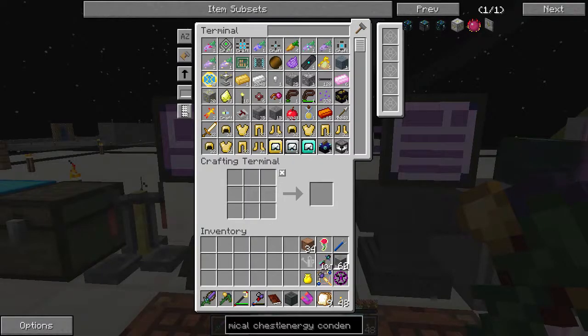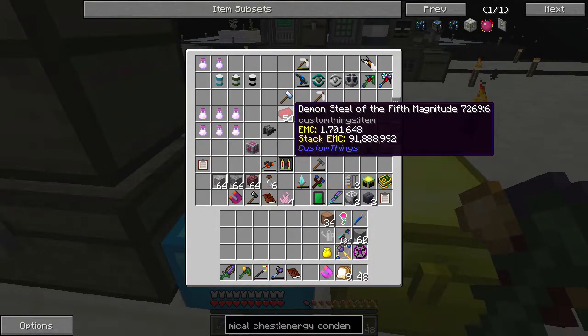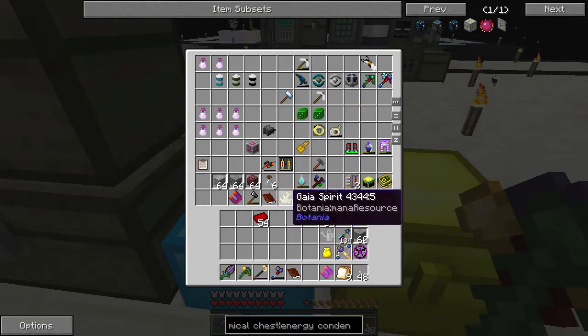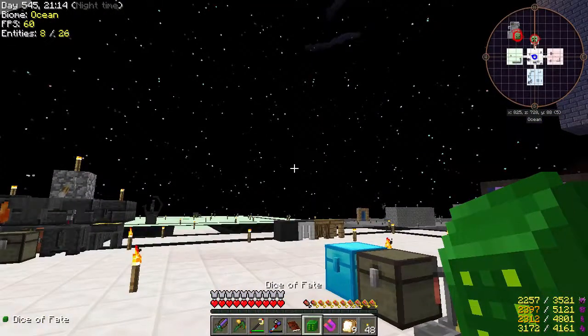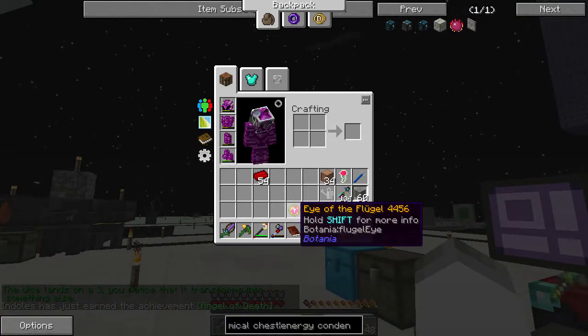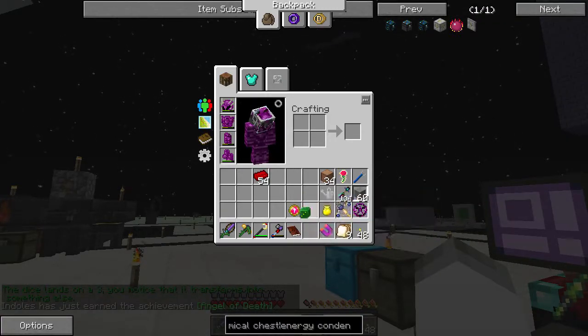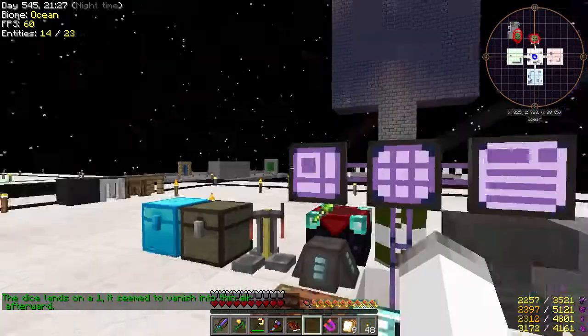So, yeah. That got us 54 Demon Steel of the 5th magnitude. I also went ahead and killed a couple Guardians because I knew I was going to need to. So let's open these Dice of Fates. We get the Eye of the Fugal, which I believe gives us like teleportation or something. And that one didn't have anything.